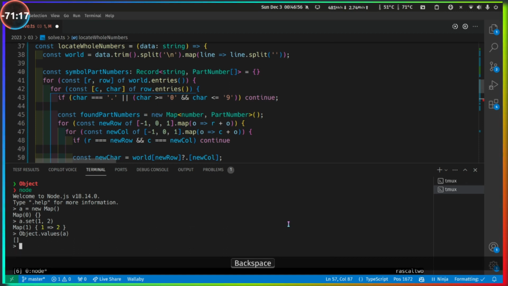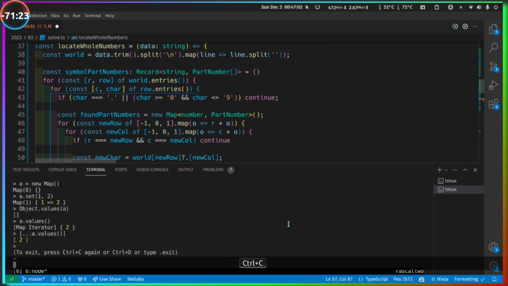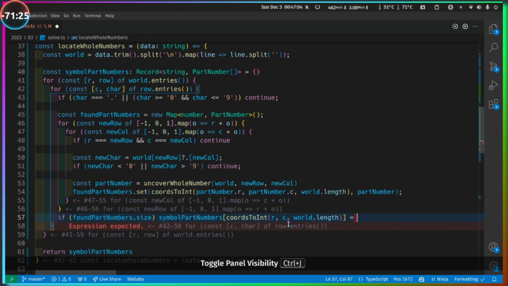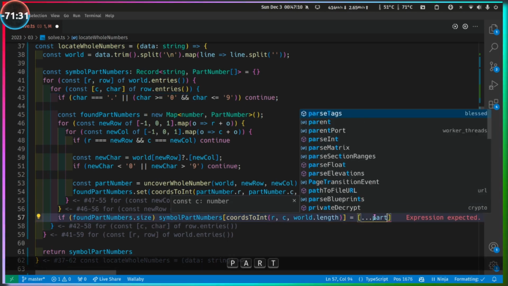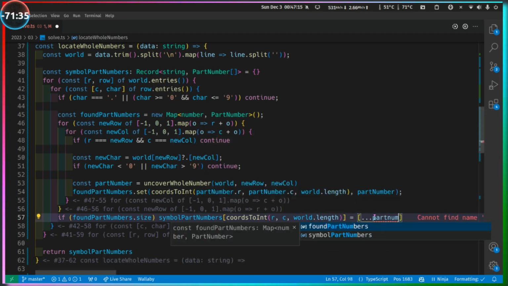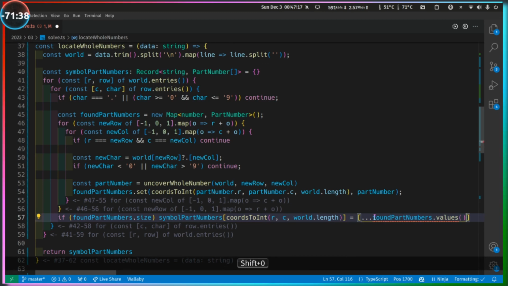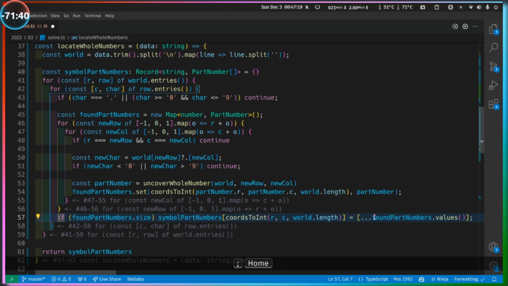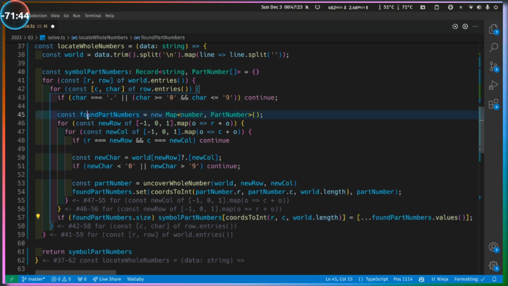You gotta do the a.values, but this gives you an iterator. So if you want an array, gross. Why couldn't you be cool, Object.values, and integrate with that? There we go. Okay, liking that a lot better.